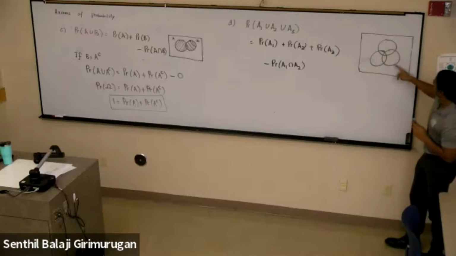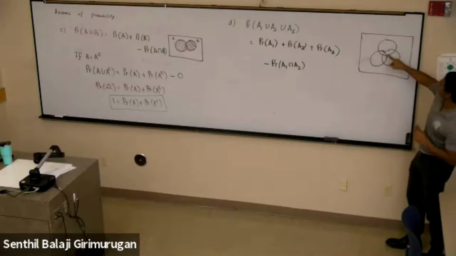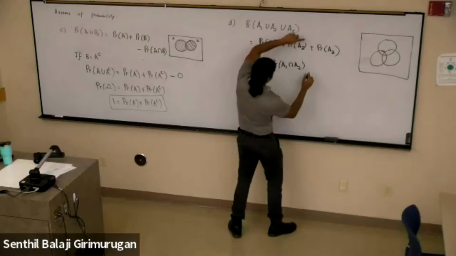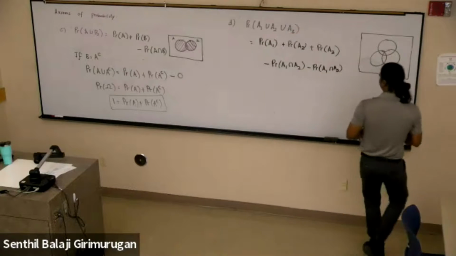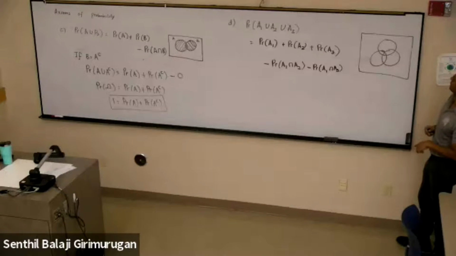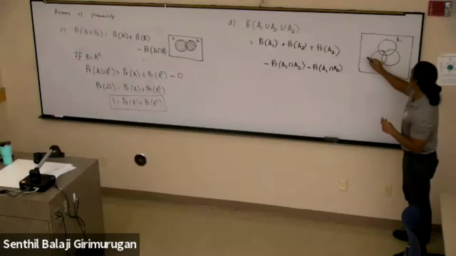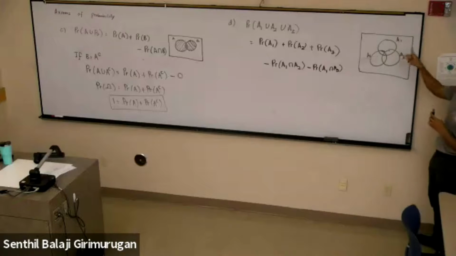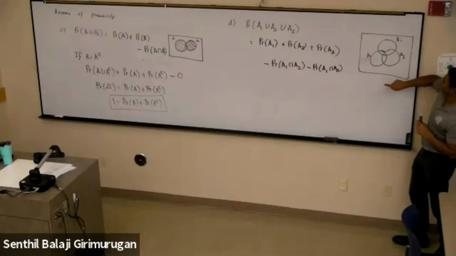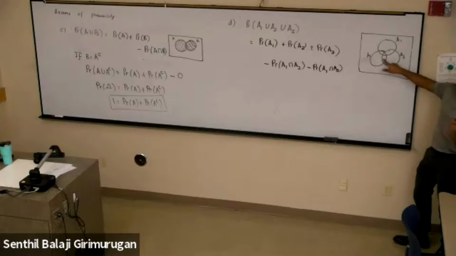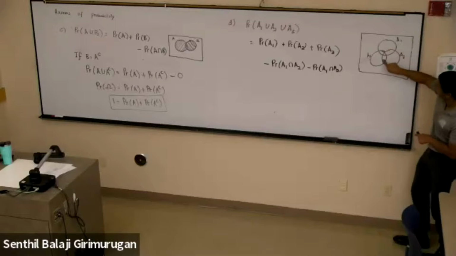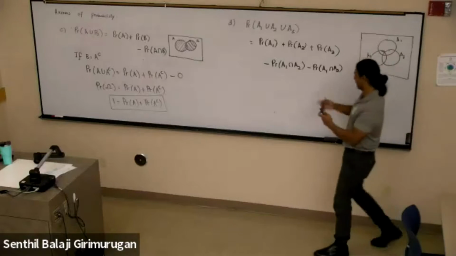A3 would count that part. So when we find that we would have counted this twice, we will end up subtracting A1 intersect A3. However, did we have something else? A1, A2, A3, so 3, 6 and 7 times, yes. When we counted A2, we counted that part and that part. So A2 intersect A3 got counted once. When we found the probability of A3, we had the A3 part, A2 intersect A3 again. So we have to take that away also.